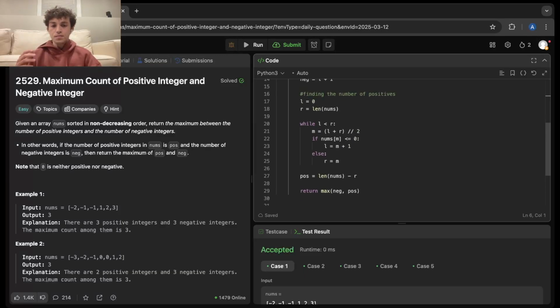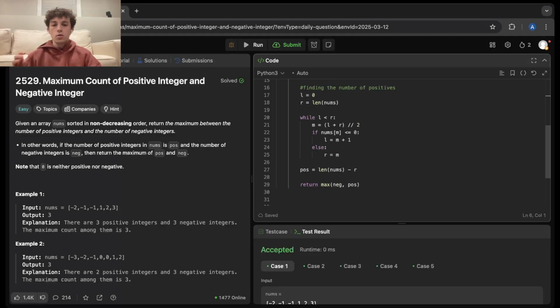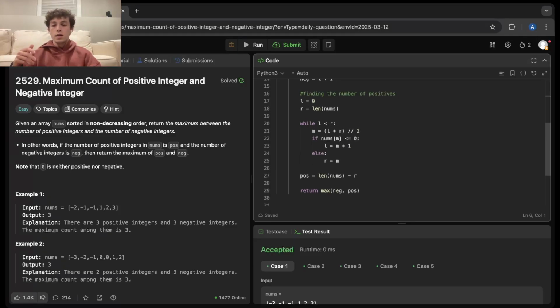Getting practice with that so you can be more consistent and not keep getting TLEs and off by one errors in binary search is really good practice.